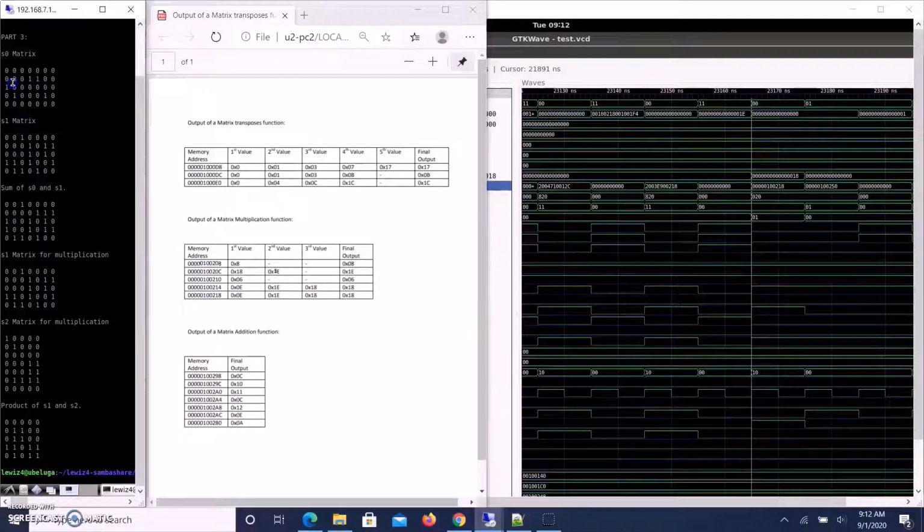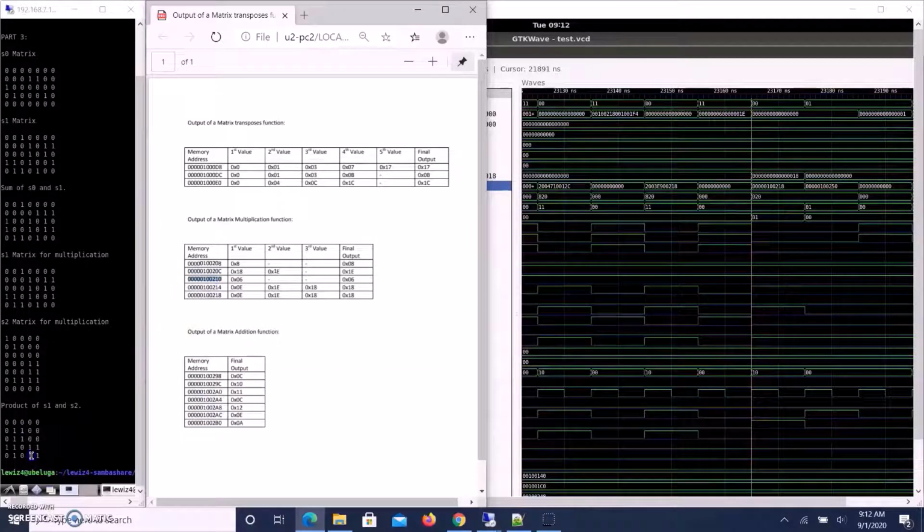So here this is the input matrix S1, and this is the input matrix S2, and the product, first column product is A, which is written at address 208. The second column product is 1E, which is written at 20C. The third column output is 06, which is written at 210.